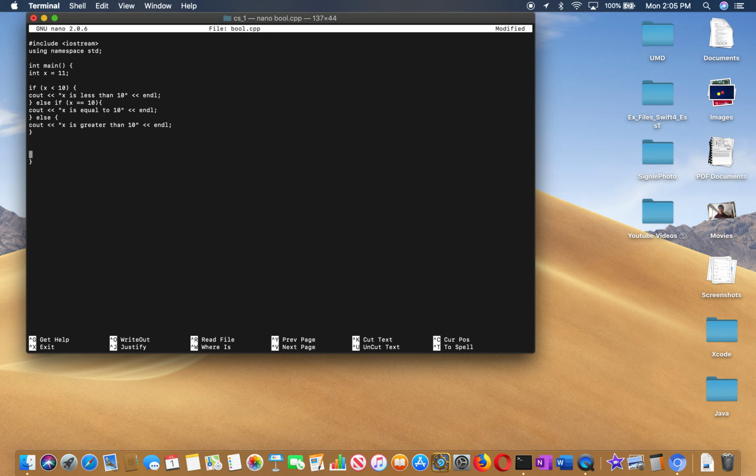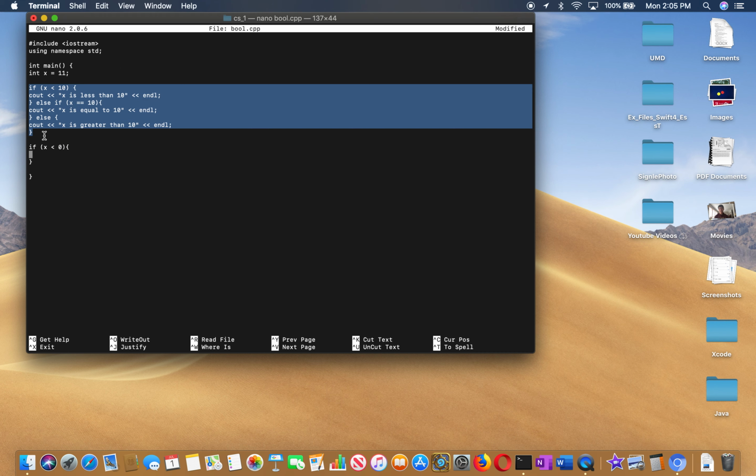I want to show you another thing. We can have as many if statements in our program. I would like to call these conditional blocks. They're not really conditional blocks, but I want to call them that.